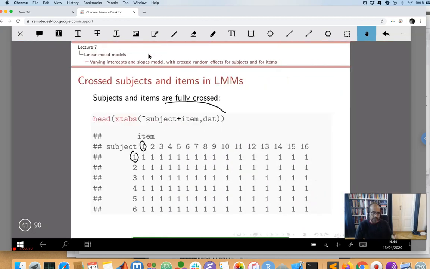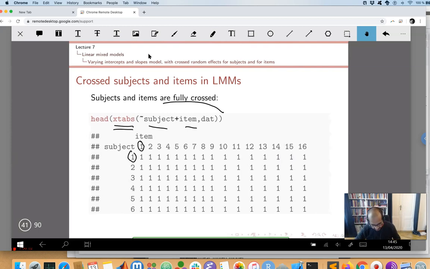Okay, so now coming back to this fully crossed design, which I foolishly was not showing you on the screen but was just seeing on my own screen. So the situation I want to talk about next is the linear mixed model, where I have the full unaggregated data set, and that means I've got data from each subject and each item, and I'm not averaging anything now. And so a property of the Latin square design is that each subject is going to see one item once exactly, and that's what you're seeing from this xtabs function here, right? So this kind of setup where one subject sees exactly one item is called a fully crossed design, and it's a property of the Latin square setup.